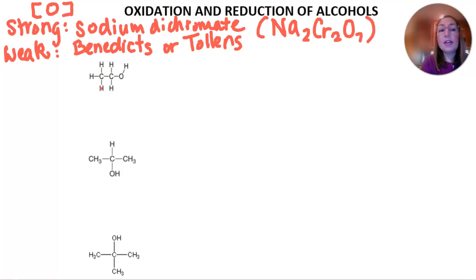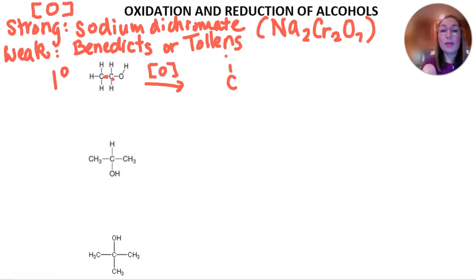Here's the deal. We can oxidize an alcohol like this. So we've got ethanol, CH3CH2OH. Since that C bonded to the OH is only bonded to one other C, this is a primary alcohol, right? Our C bonded to our OH, bonded to just one other C, it's a primary alcohol. So how do primary alcohols act in an oxidizing agent?